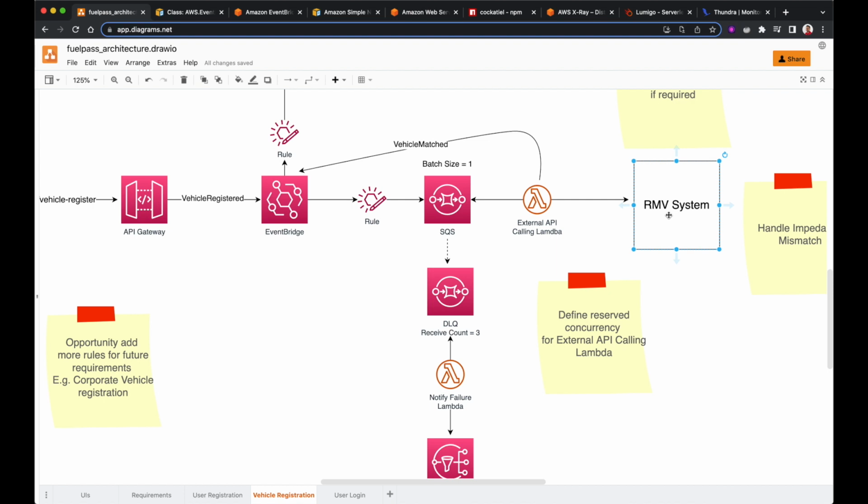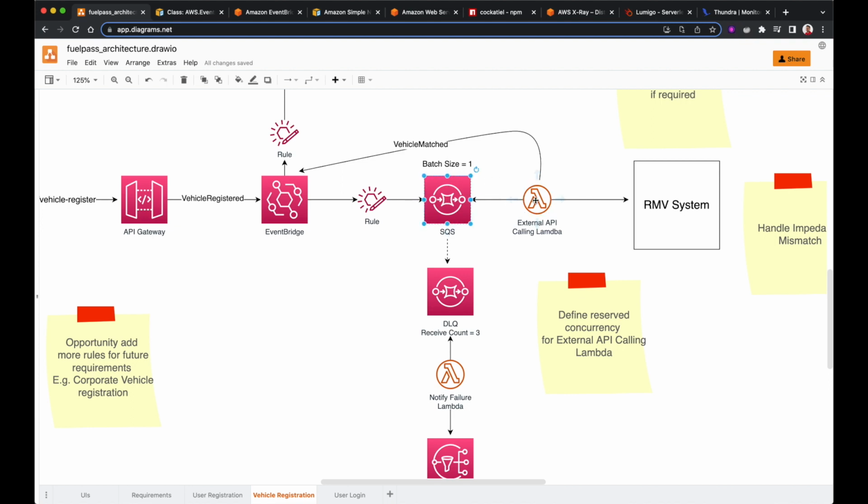And if you are not designed for scalability, then these systems will surely fail. So we wanted to stop that. So how can we stop? The easiest way is to introduce a queue.